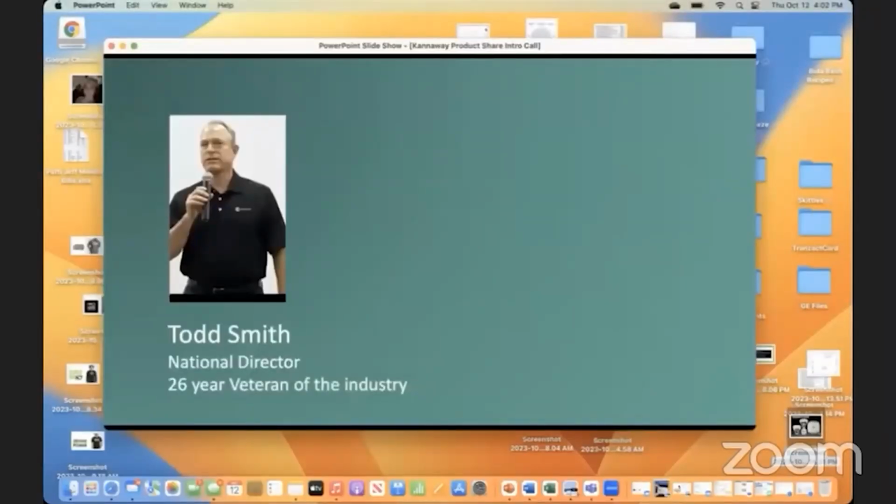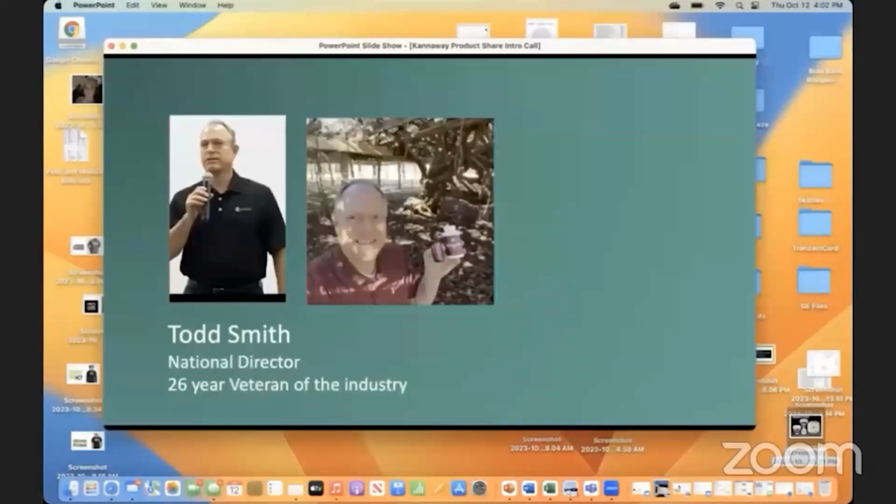Focus on health and wellness. And I love that. I love his knowledge and his willingness to share for the betterment of others. Here's a great picture of Todd in front of the mother vine, the muscadine mother vine. He's going to talk more about that tonight, because that is one of the great products in the roots and fruits that we're going to be focusing on here.